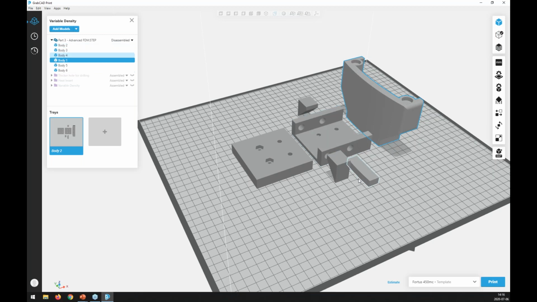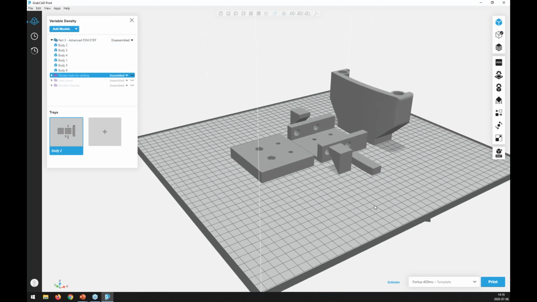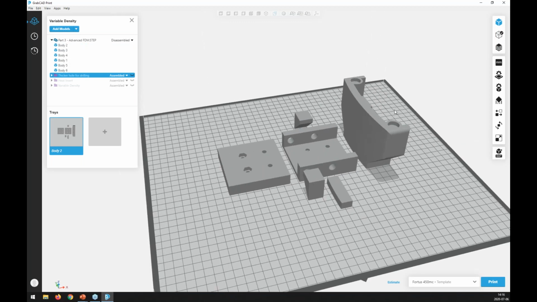Well, directly cost, probably not, but what you can do is use estimates when you slice the file. I will do that in my demo. You see that on the estimate, you will have the material consumption, and this could give you a good idea how much it will cost. If you compare the price of the whole spool, then divide it by what you need, you can have your costs calculated.